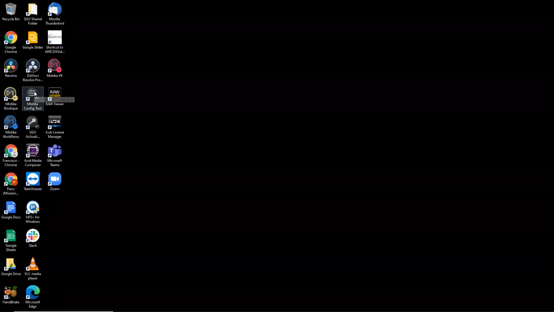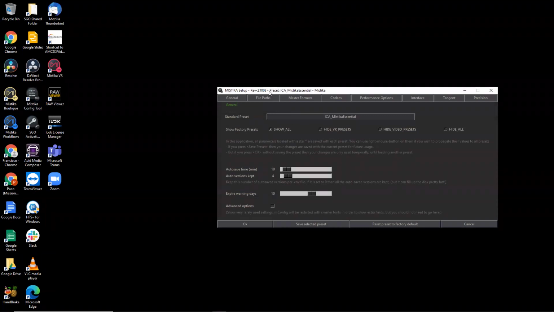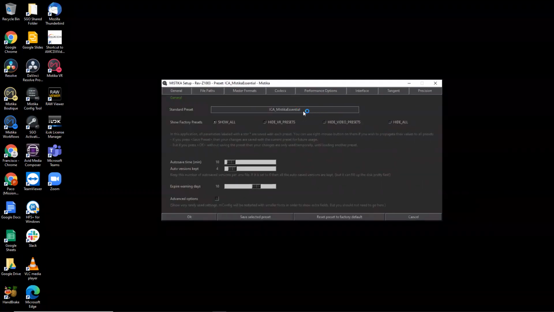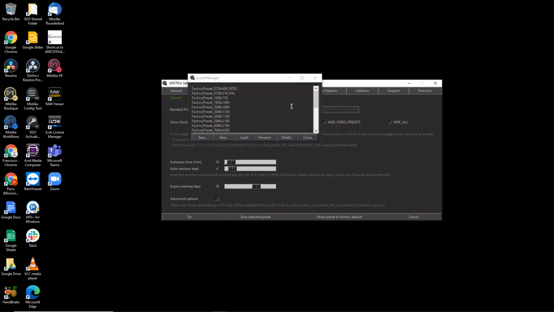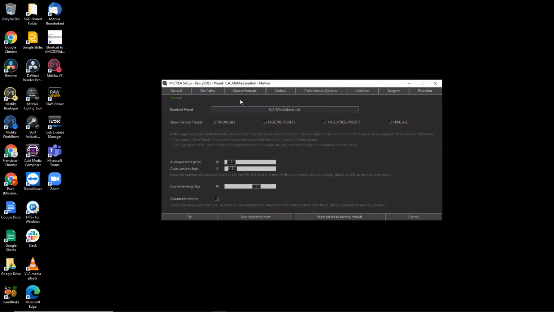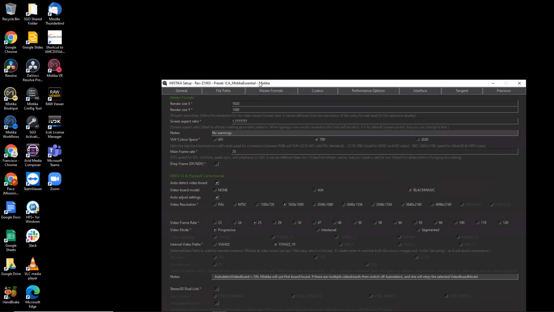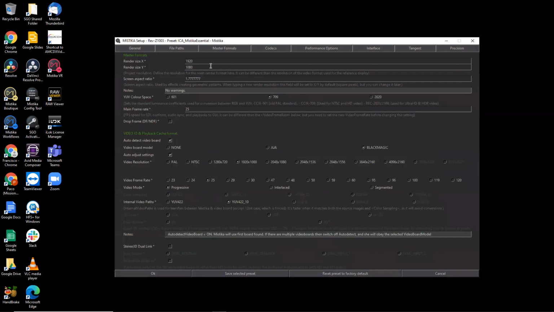Well, okay, let's open for one second the Mistika configuration tool. And just to be sure, this ICA Mistika Essential is the preset I created from one of the factory presets, actually the 1920 by 1080 preset. I'm just going to close this because I'm not going to change anything, but just to double check that in master formats, the one that really dictates how the timeline is configured and the working space of the timeline, we have 1920 by 1080 at 25 frames per second.